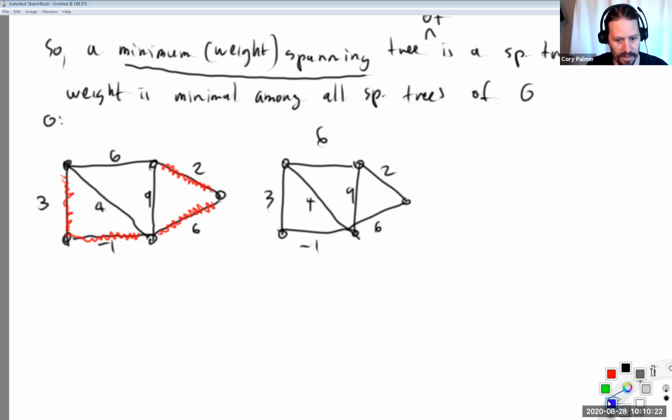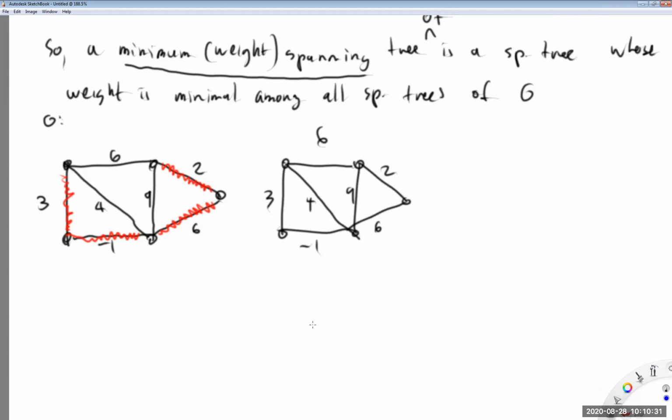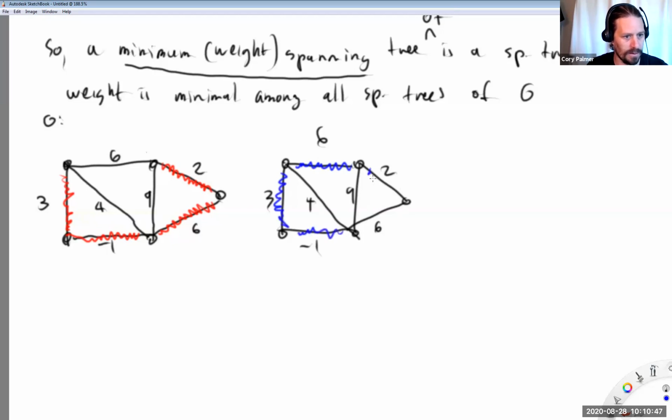Does anybody see another minimum weight spanning tree? In this case, it's relatively easy to identify another one. Yeah, you just take the other 6 edge. Yeah, precisely. In this case, we can just swap the two 6 edges here. So I draw this one in blue, right? So we just replace this 6 edge with this 6 edge. This is actually an important little key that'll come up later. So this is another path. It's a different spanning tree. It has the same weight as the other one. So assuming the first one was minimal, this one would have to be minimal as well.